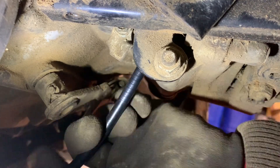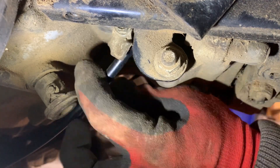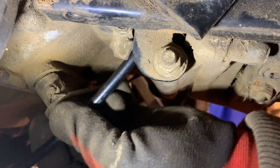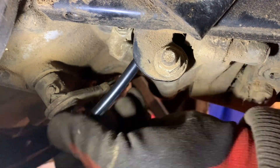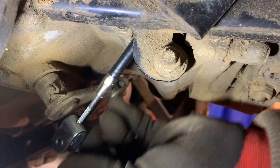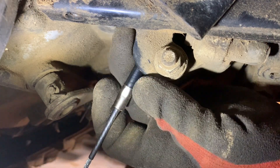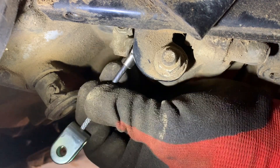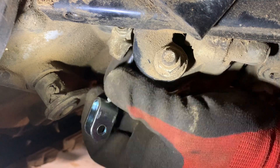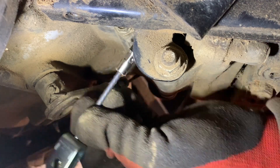Here it is — the broken one. So it had to come out downwards, which means the new one has to go in upwards. There's no guides or anything for it — it just has to go through. Pushing it up to the handle, it literally just has to slip through a hole in the body. Then it's got this rubber protective sleeve on it before it goes through the body, and then that ferrule — it's clamped in place by a little bracket here. I can't really see what I'm doing there, so I'm going to pull it up, put it over and put it back. Time for the world's most useful invention — the mirror with a light on it.